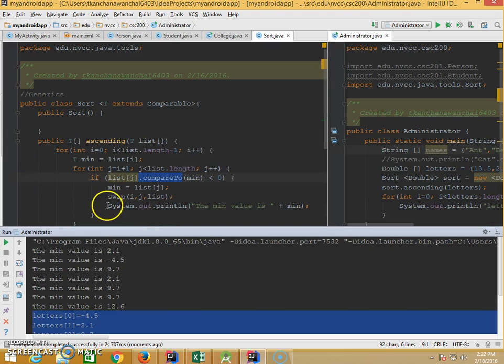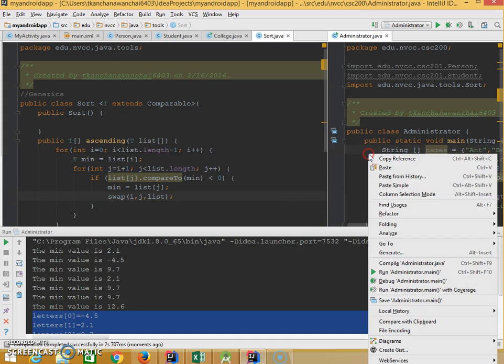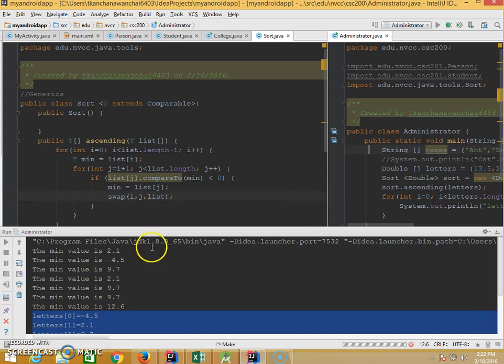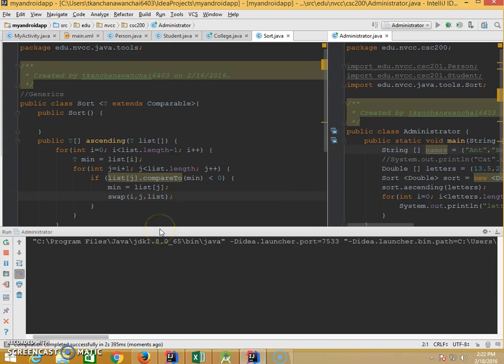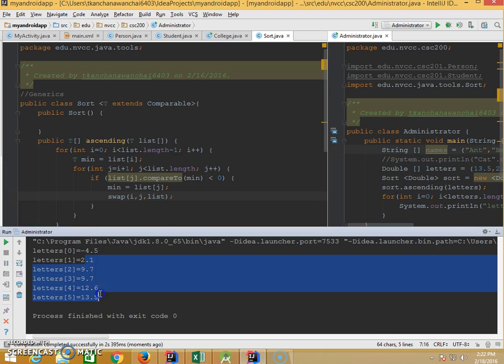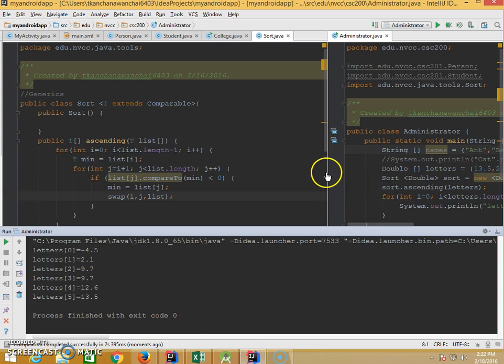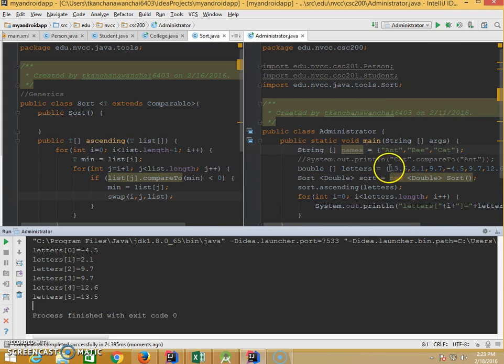I don't really need this System.out; I put it there just to test the program. So let me rerun this, then you understand the output. Alright, so minus 4.5 is lowest and it's sorted in order. And this is the list, which is out of order.